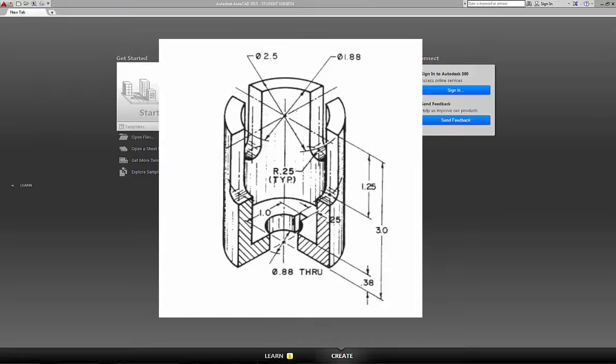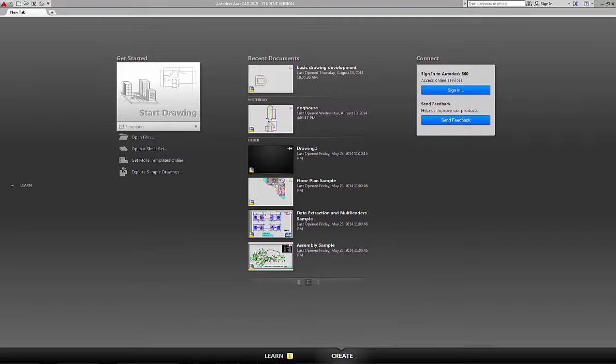We're going to be creating the orthographic views based on this isometric. And that's where a lot of students go awry, is they think they need to create what they see and not actually what the drawing is, which is an orthographic representation of the section. I'll put this drawing in the corner of our sheet, so as we create, you'll be able to refer to it. So to begin our drawing, we're going to go ahead and start our drawing.